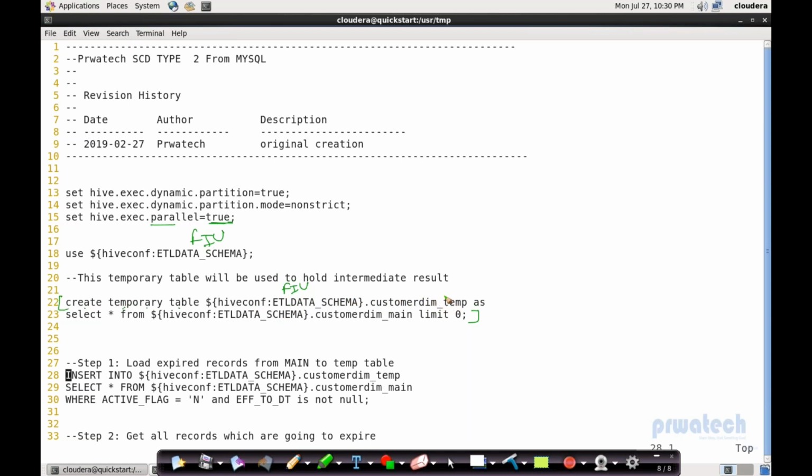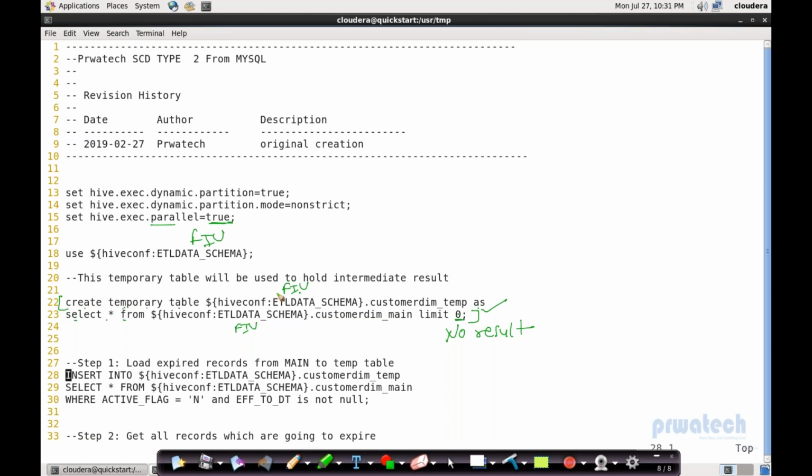So the customer dim TMP table will be created inside this database as select star from ETL schema, again FIU, customer dim limit 0. When you run this query, what will happen? Limit 0 means no result, right? Limit 0 means no result.